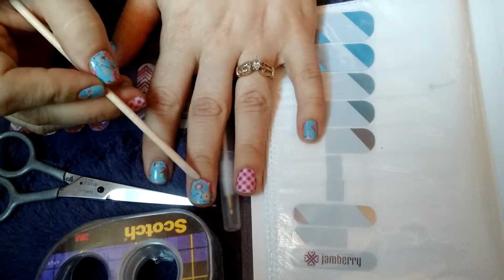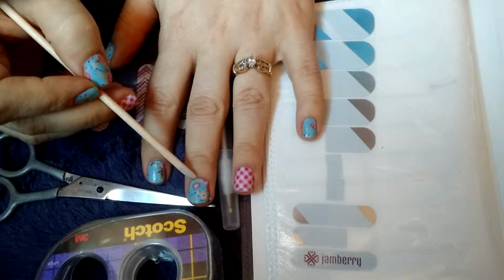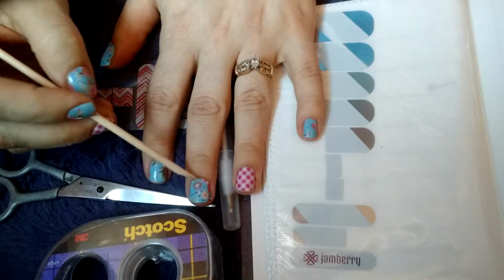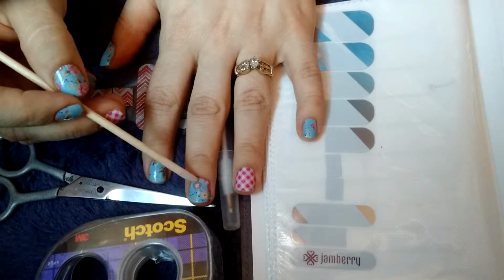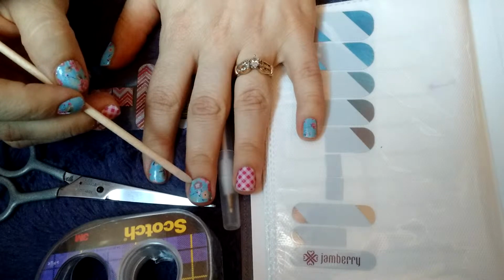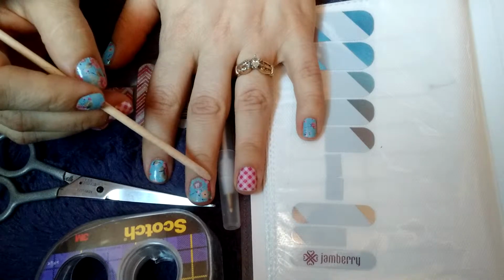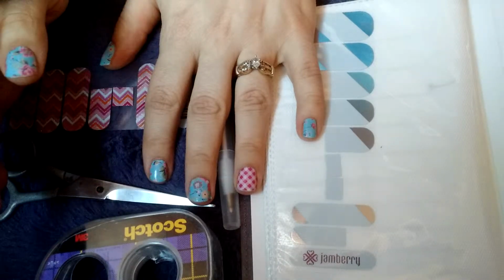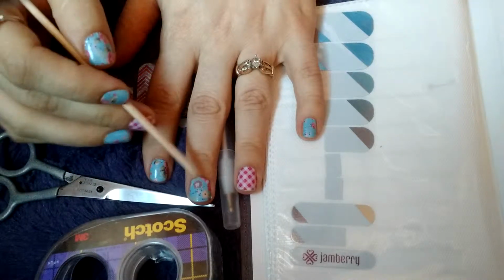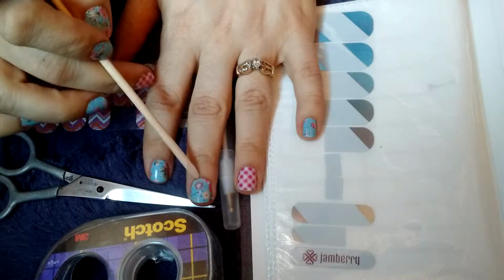And if you find that your cuticles have what you call an invisible cuticle, which is silly because you can still see it, so it's not really invisible, but if you are getting that little extra really thin layer of cuticle that's still kind of riding up, you can use a little bit of cuticle oil or cuticle remover to get that off. And cuticle remover is not painful at all. It sounds painful, but it's not. So anyway, just make sure your cuticles are completely out of the way.